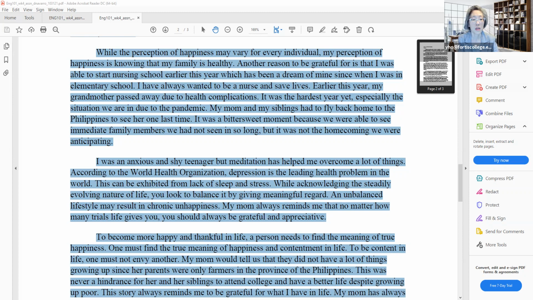And then here, you can put your thesis statement, which is going to be, one of the best lessons I learned by taking care of my grandmother with Alzheimer's is not to hurry through life. Take time to appreciate each moment and spend valuable time with loved ones, because one never knows when a loved one will pass away. And so this becomes the moral of your narrative.